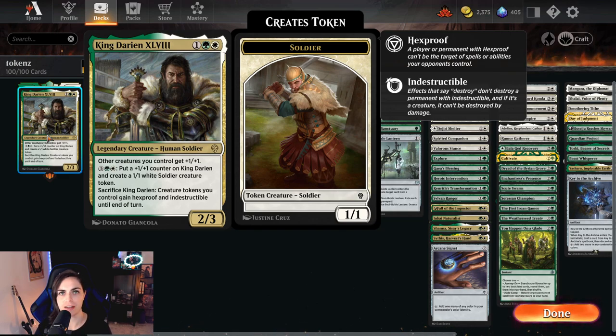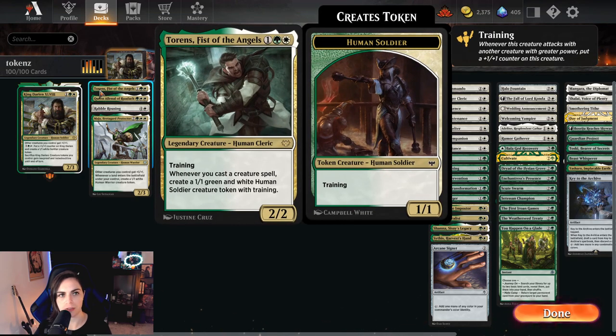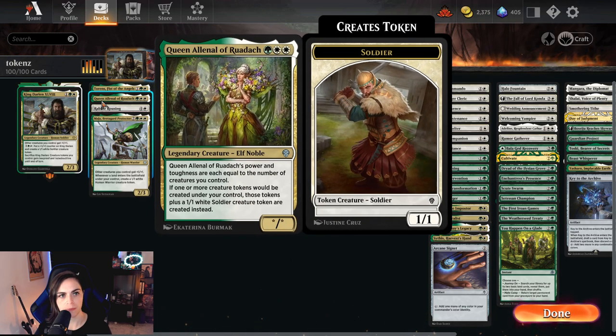So I thought this would be just a fun commander because I love the token go wide strategy, but also with white and green, it's going to be pretty achievable for us to ramp into a lot of cool stuff and then just make all the tokens and hit face. So I was pretty hyped because I got to throw in some cards that I really love to play with, like Thalia's Fist of the Angels, where you're going to be creating tokens whenever you cast a creature spell. We have Queen Allenal of Ruadach, and I really like this card.